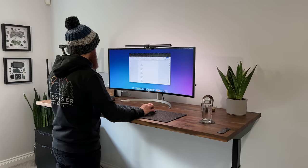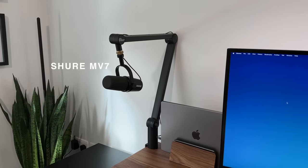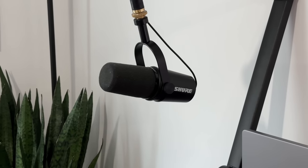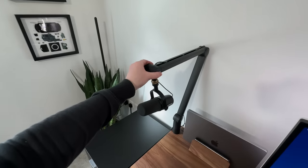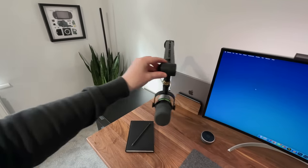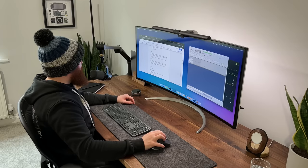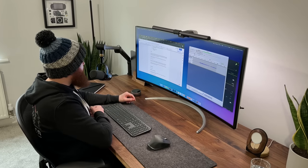Every week I record the audio for my video sitting at this desk, and this is the mic setup I'm using. It's the Shure MV7 mic, which is a USB mic that simply plugs straight into my MacBook with a USB-C cable. I then have a Shure SM7B pop filter on the front, as this is thicker and longer than the standard one, and that is attached to the Yeti compass arm. I think this is the nicest looking mic arm out there and it's really flexible — I can have it out in front of me when I need it and fold it away when I don't. Both the mic and the mic arm work really well together, visually and from a practicality point of view. What do you think to the audio quality of today's video?